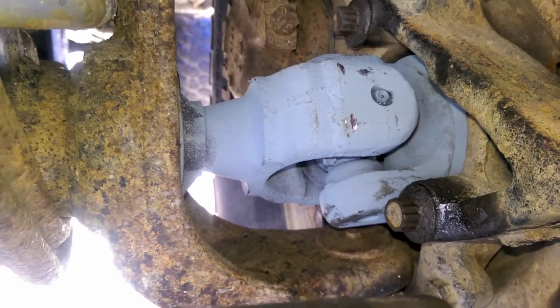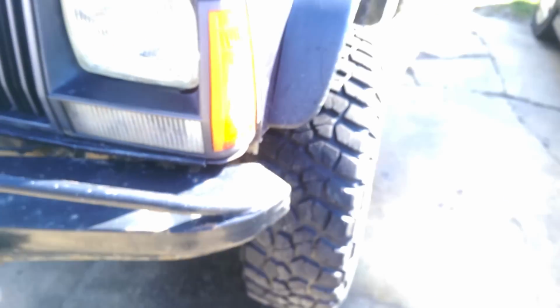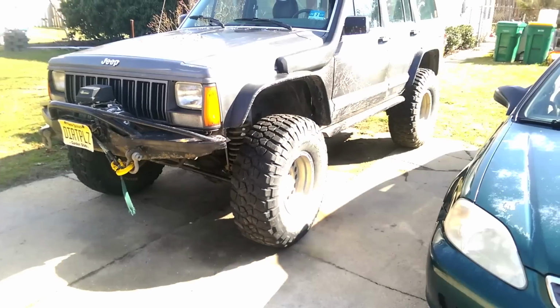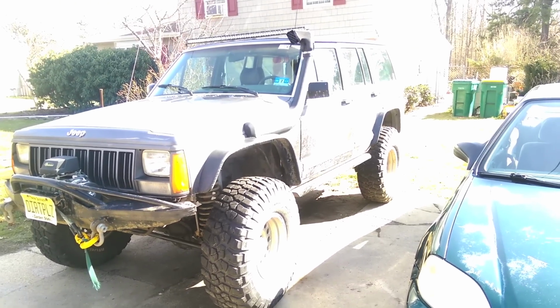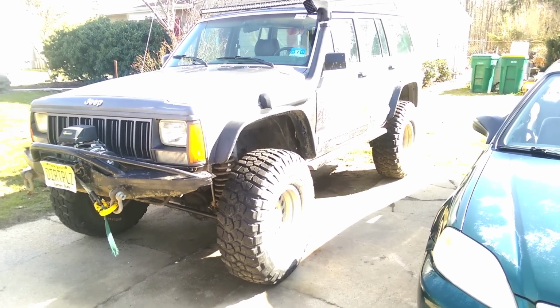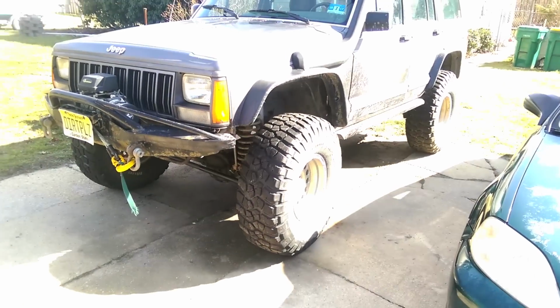So if you want to do an upgrade to your axle shafts for cheap, but you don't have the cash to put out for some proper alloys, get some chromolys, try some of this almost alloy kit from Iron Rock Off-Road. I'm happy with it. So, there you go. Woo.